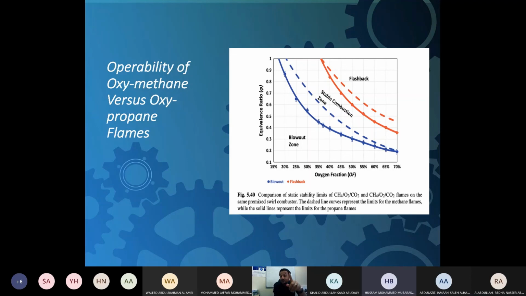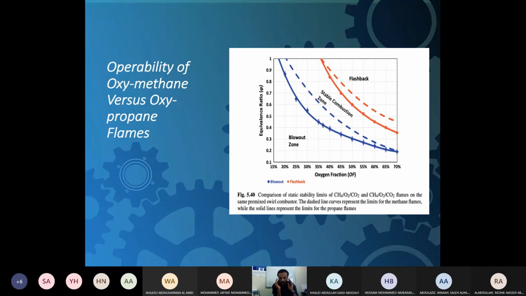So, Hassan, this is a very important point here. The adiabatic flame temperature actually plays a main role in the design of the gas turbine and also in the operability of the gas turbine. When we change the fuel, that means we have changed the adiabatic flame temperature. So if you are working on a gas turbine and you want to change the fuel from methane to propane, you have to keep in mind that this will change the adiabatic flame temperature, and that should change the operability limit of this gas turbine. So I have to avoid working under higher equivalence ratio if I'm using propane instead of methane.